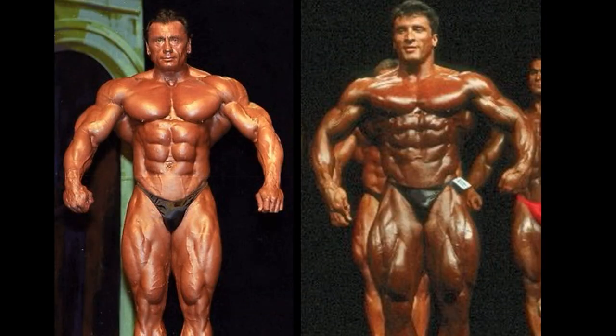Let us begin with the front relaxed pose. Right out of the chute, I can tell this is going to be an interesting battle. If you take note of the upper bodies and just neglect the legs for a second, Pavel Ablanaki is definitely scoring ahead in my opinion. But when you look at the legs, it's boys against men — as it is in the arm department, with roles reversed. So it's an interesting battle, but I think the superior ab development of Milo Sirsaf is going to edge him out a 1-point victory for this one.